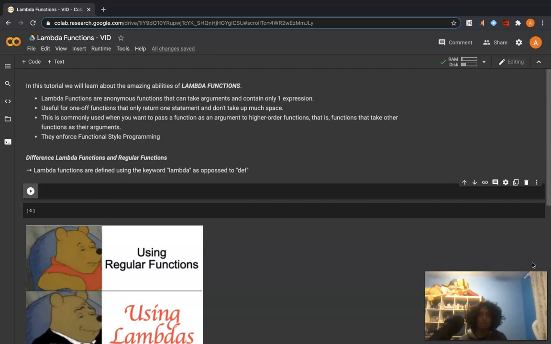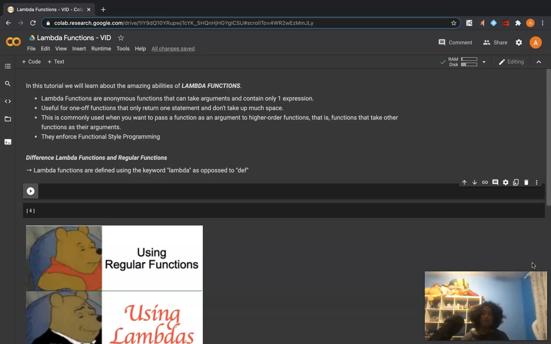But simply put, functional style programming is where we organize and center our code around the ideas of functions. And I'm sure you guys are going to enjoy and understand this topic a lot. It's one of my favorites actually, just because you can see the power of Python programming through the use of our Lambda functions. And you can also see the simplicity of Lambda functions.